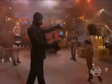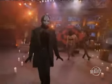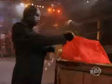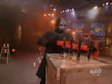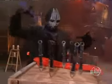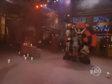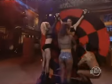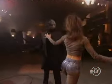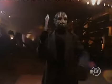In this trick, the masked magician will throw razor-sharp daggers at one of his assistants. Let's hope his aim is good. It's not easy finding brave assistants these days. The daggers. They are real and very sharp. One of the assistants walks up to the magician to wish him luck as he prepares to throw the first dagger.